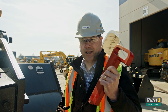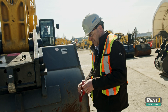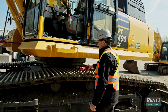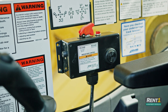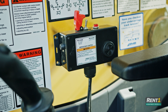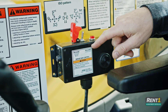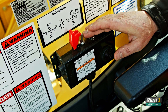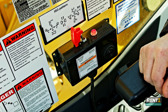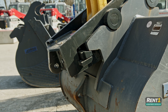After removing the pin, lock it somewhere you can see it — you don't want to trip on it, but you want to be able to find it. Once you're back in the cab, you will find on your right-hand side the switch that operates the hydraulics for the quick change. Open up the safety lock and push the switch forward. When you hear that noise, that means the wedge coupler is slowly moving out.